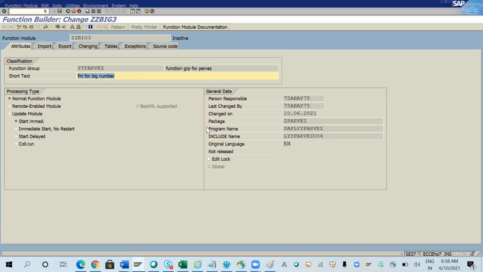You can also see information like the person responsible for creating this function module, last changed by, changed on, and the package in which this particular function module is saved. You can see all of this information here.